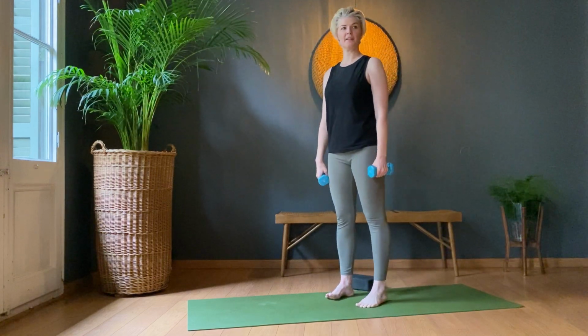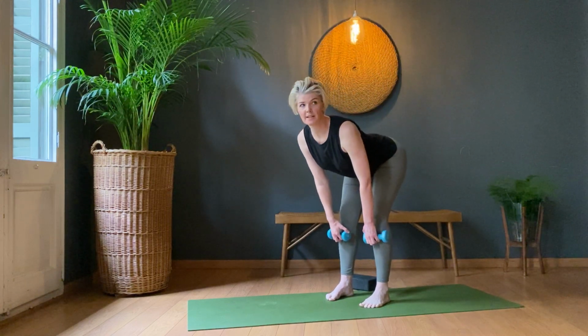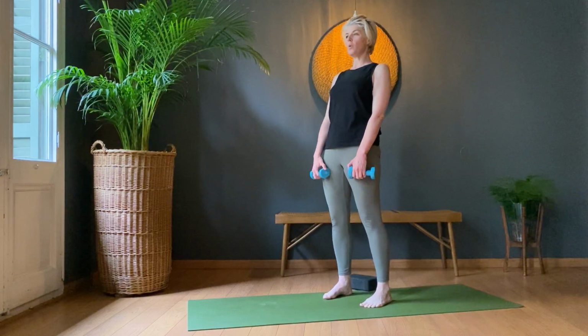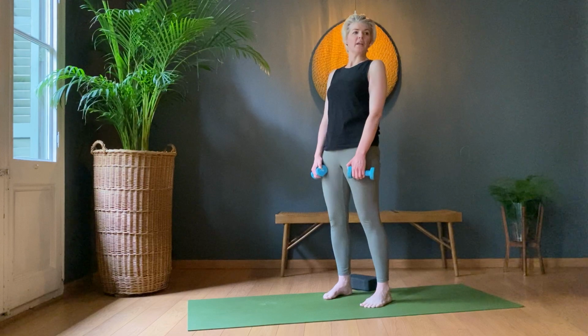Deadlift. Slightly bend the knees. Trail the legs down, keep your backs nice and stretched and straight. Trail it down the legs. And squeeze it on the way back up. One. Squeeze it up. Two. Squeeze those little coconuts. Three.